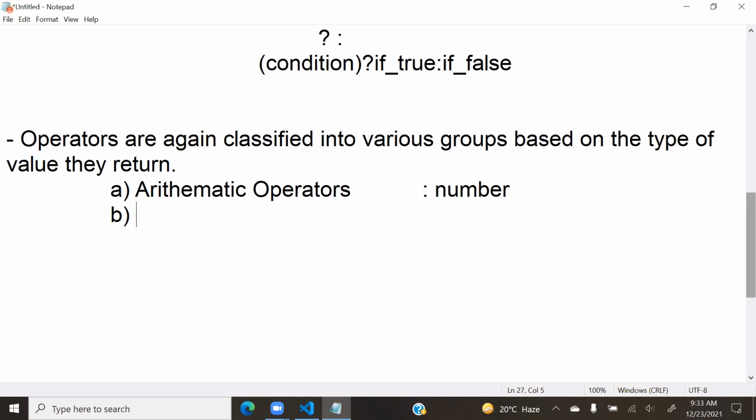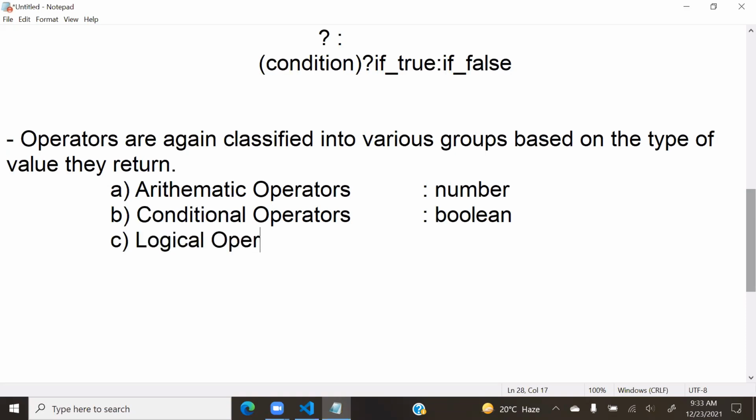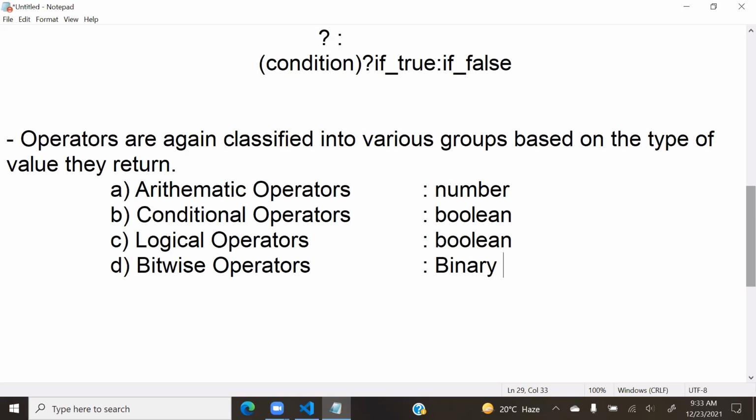We have conditional operators, which return a Boolean. We have logical operators, which also return a Boolean. We have bitwise operators, which return a binary value.